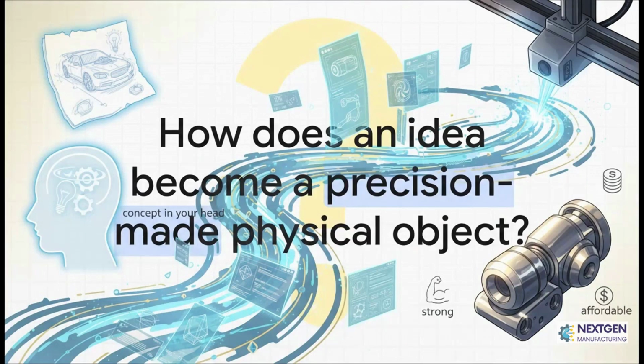So, this is the big question, right? For anyone who makes anything. How do you get from a sketch on a napkin to a real, physical object that works perfectly, is strong enough, and doesn't cost a fortune to produce? That's the puzzle we're going to crack open right now.